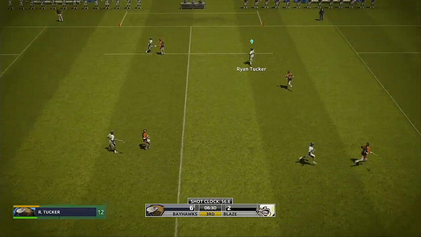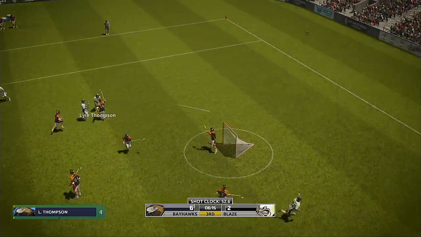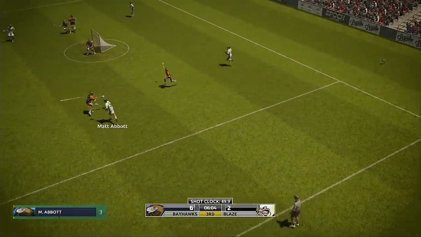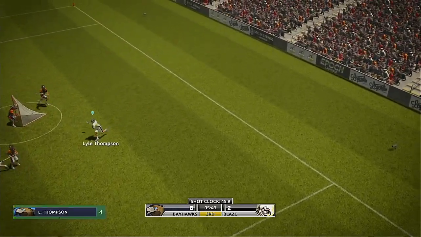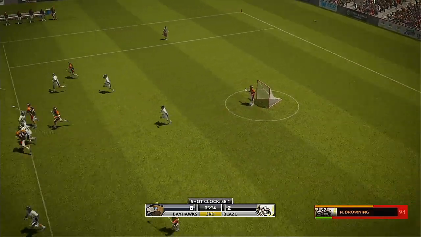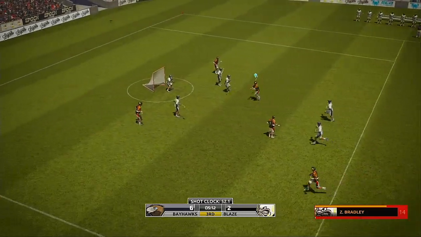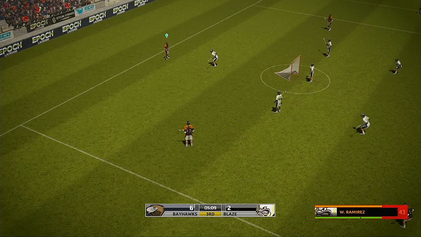Five. Left side right. Four. Shoots. Flies over the top. Left. Four. With the shot, the ball goes to the ground, and they get it back. Here's a look. Too high, though. Black ball.